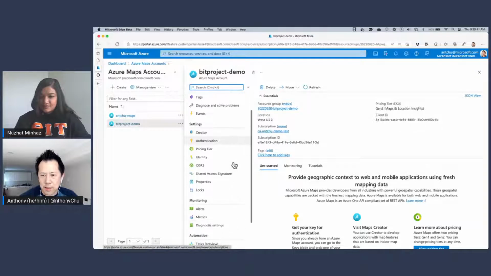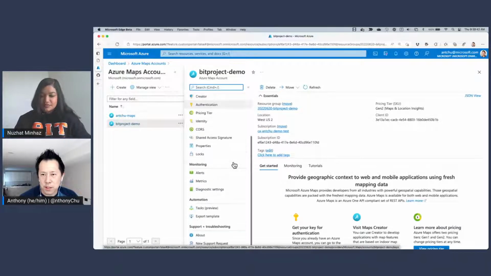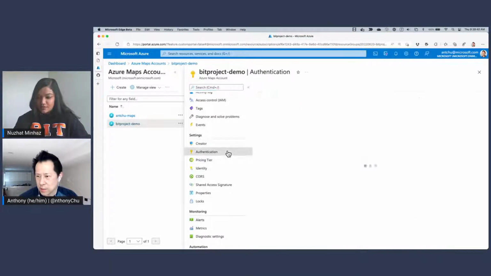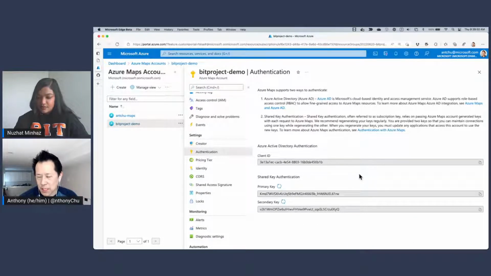At the end of the day, what you get when you create one of these Azure Maps accounts is a key. And this one I'm okay showing you because I'm embedding it in my HTML, which is not the preferred or recommended way to do this. Ideally you keep this as a secret as well.